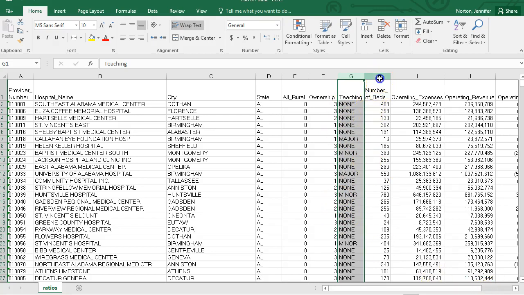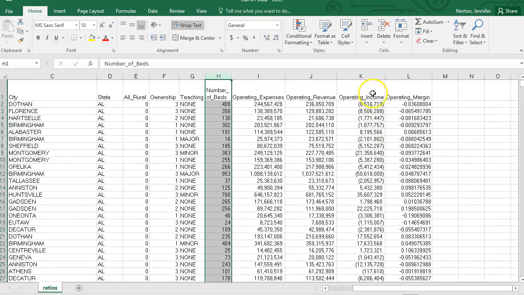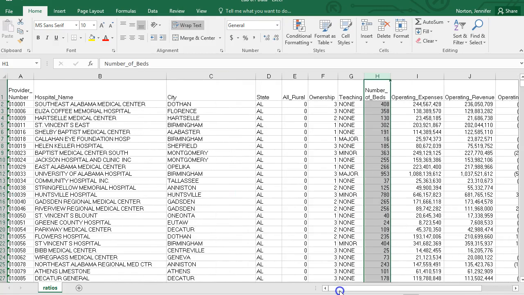Then we have our number of beds at our facilities, and then we have some operating information. We have operating expenses, operating revenue, operating income, and operating margin. So those are actually real numbers, so those aren't coded variables, so that information is represented as real numbers. This is a very large data set.